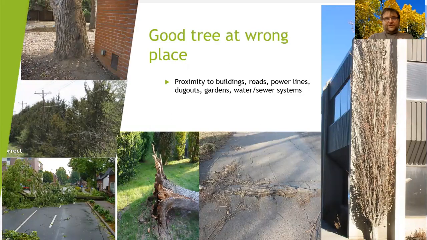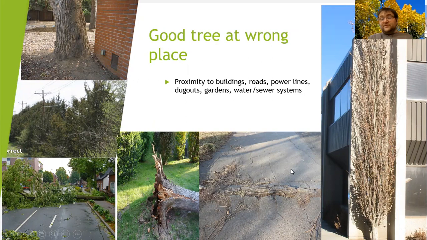Here is one example of a good tree in the wrong spot. In the top left corner, you have this monster tree right next to the buildings. It's a great tree, but you inherit a pile of problems that include the foundation, the structure, the leaves and windows, danger and safety, and all kinds of things if you plant trees too close. On the right side, it doesn't make sense to plant trees close to the buildings because the heat of the cement is killing these trees and reducing the lifespan of this Swedish aspen probably by 50%.